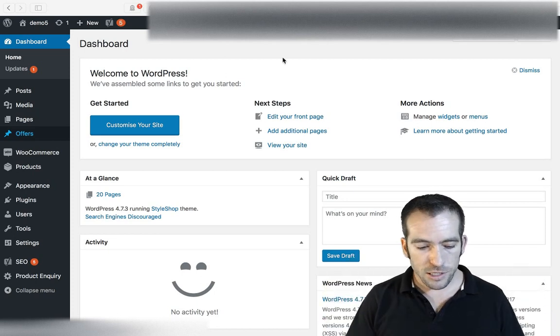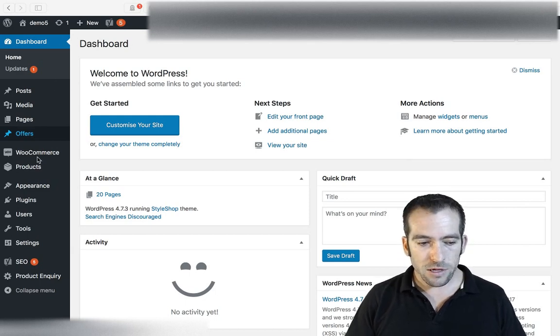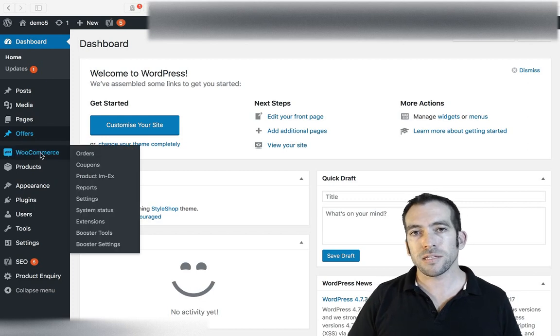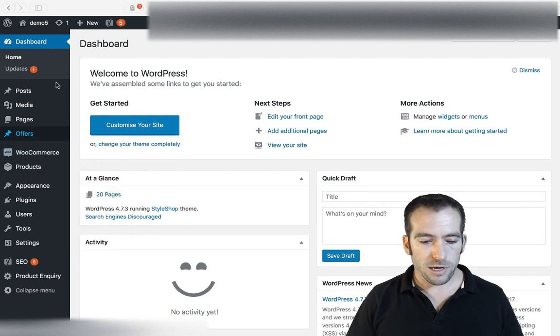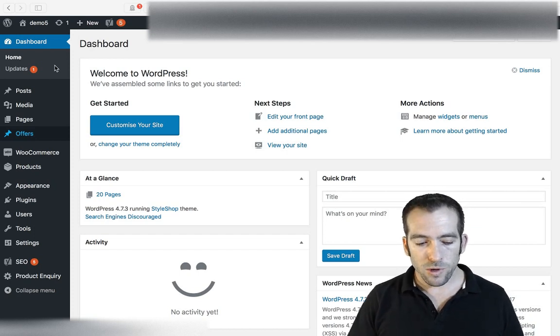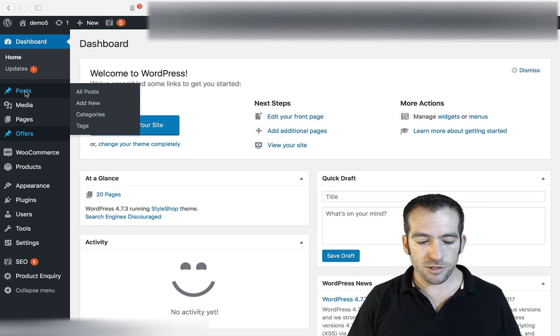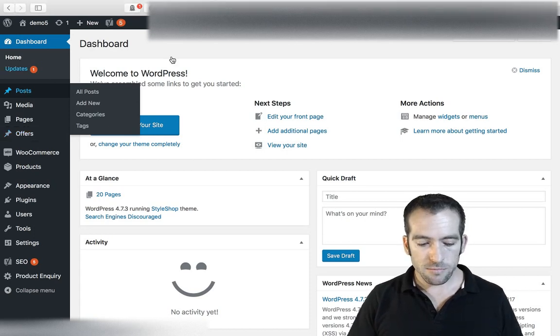This is what the dashboard looks like when it opens up. The menu on the left could be a little bit different, depending on what level of access you've got on your website, whether you're an administrator, just an editor, or a normal user. Also, what's in this menu differs from installation to installation. It depends on what plugins were used. So your menu might be a little bit different or shorter, but one thing that you will find in there is posts. This is where you go to do your first blog post. I'm just going to click on posts.